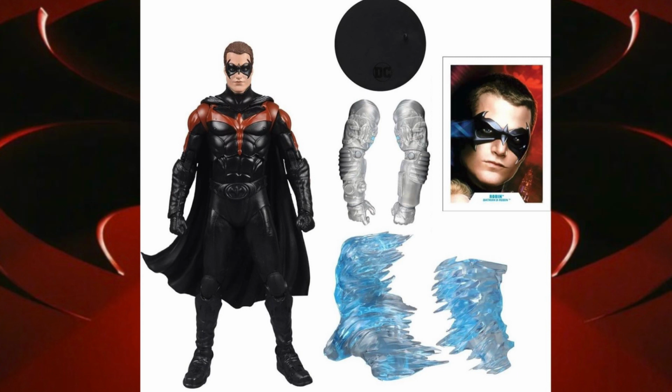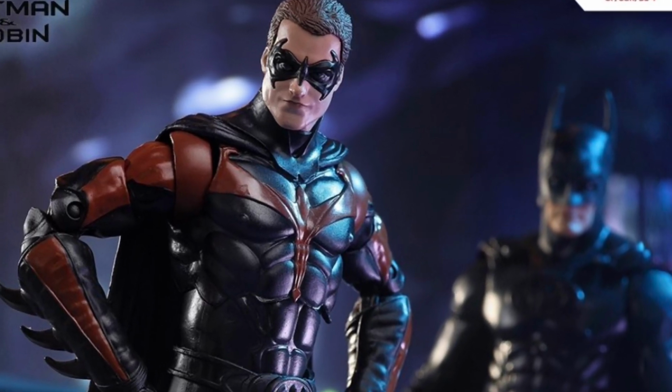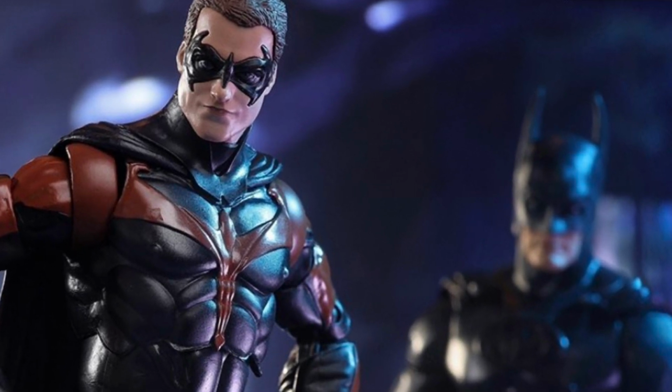And once again, there appears to be something of a plastic or PVC cape that it comes in, just like Batman. So it looks like quite a number of these figures are going to be phasing out maybe the cloth capes. I'm not really sure. But overall, we've got Batman and Robin with very good actor likenesses on both of their figures here.